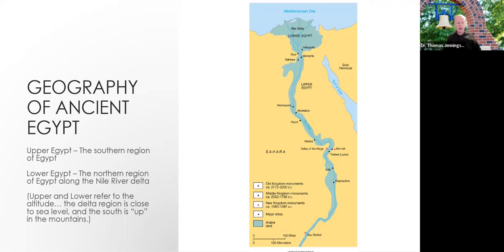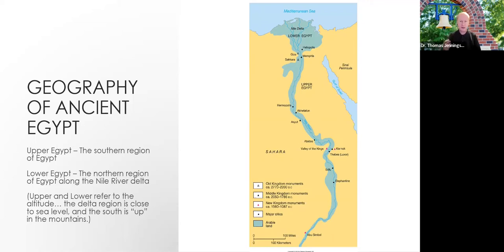And the Egyptians lived in the northernmost 750 miles of the Nile River. The Nile is one of the longest rivers in the world at 4,000 miles long. The reason they only took the northern 750 miles is that's what's navigable by boat. Once you get past about 750 miles, you get to what are called cataracts, which are rapids, and you no longer can safely travel by boat. Either there's too many rapids, or it's too shallow, or there's too many obstacles. And so they controlled the easily navigable area.